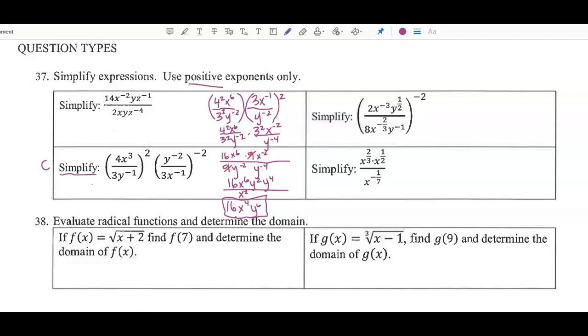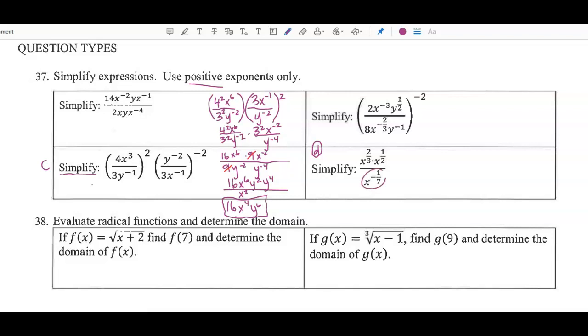All right, so similarly, I'm going to look at this one, we'll call it part D. We need to make sure that you know how to work with exponents that have fractions in them as well. It's still the same idea that we had before: if it's a negative exponent, it's still going to flip upstairs. And so I'm going to do that first.